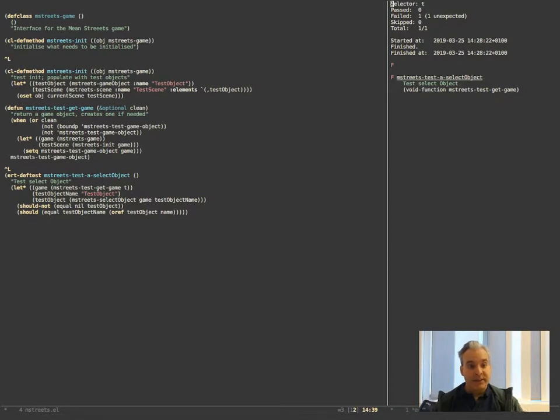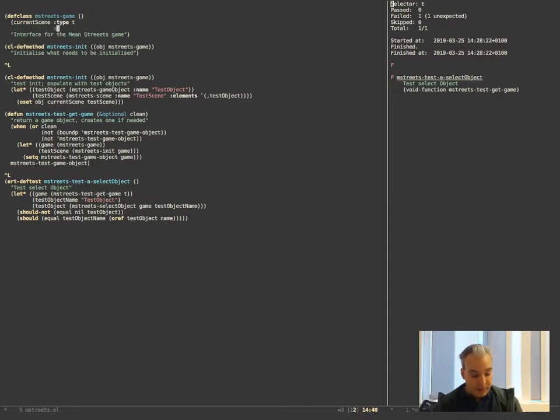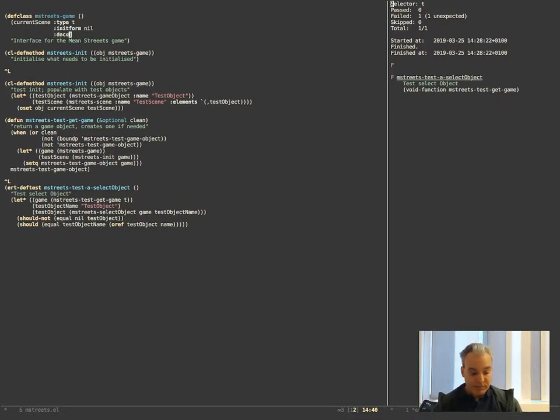Now I just need to define that attribute in my game class, so I actually have something that I can store it in. It's got a type, don't really care which type at the moment. It's empty when I start. And since this is a list, I need to do it like that as well. There, which means that I can now do this.